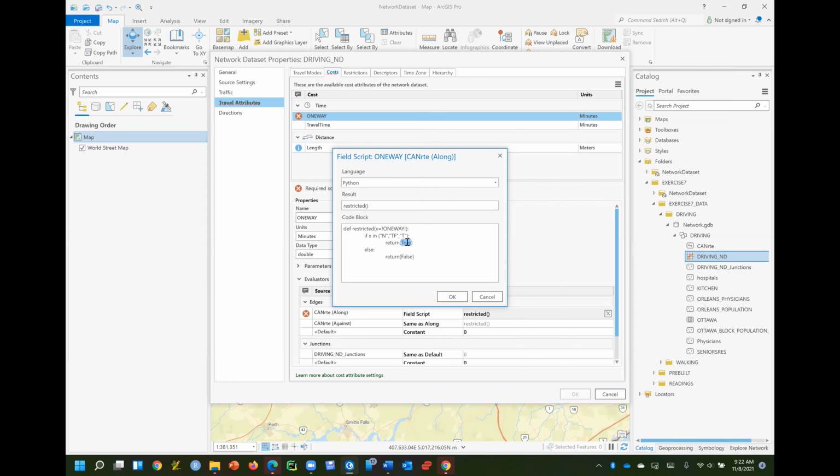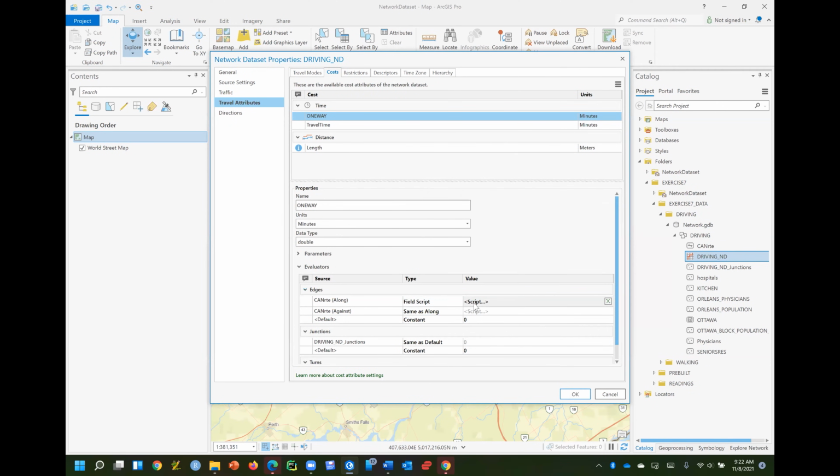And the solver then takes that into account. Otherwise, it's not a one-way street, so it returns false. And so the one-way restrictions can be ignored by the solver. So I click OK here. And you'll see it says script and then script. It's the same for both of them, whether it's to or from. Either could be one way.